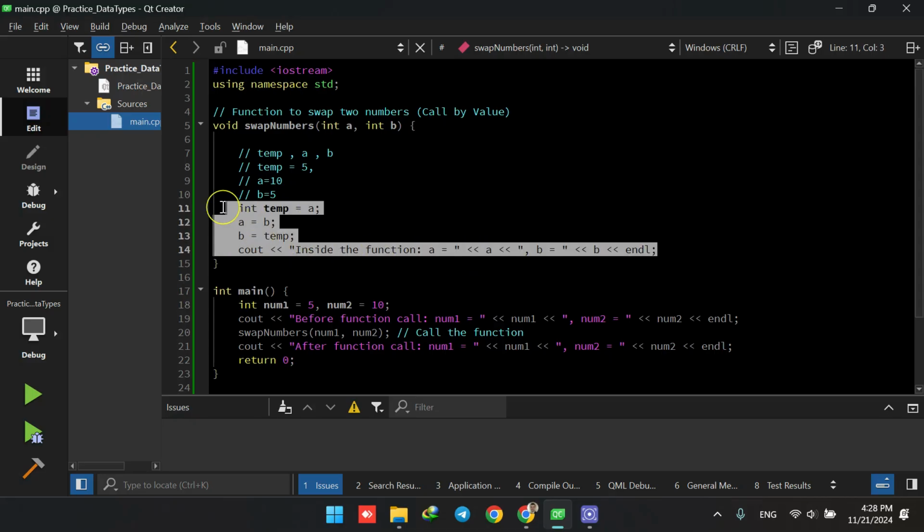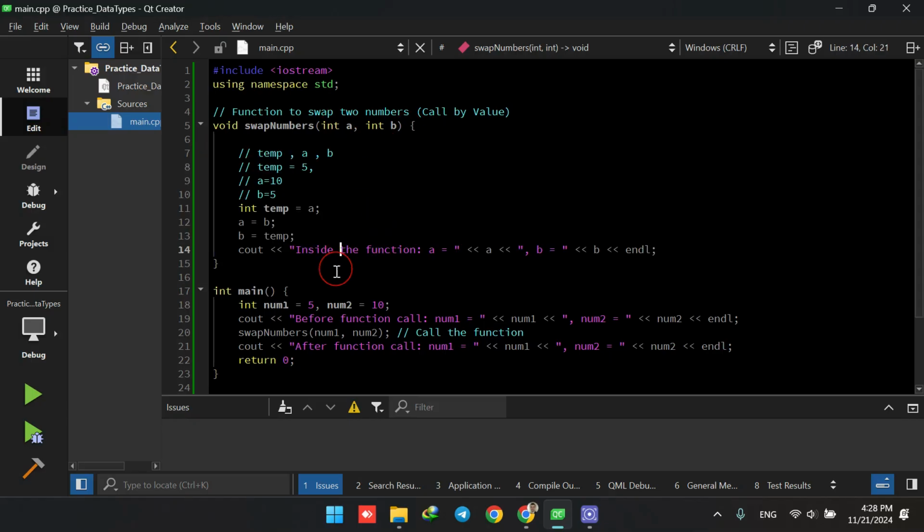So by swapping the values of a and b, the values of num1 and num2 should not be affected because it's a call by value. So after this function is finished, we are again here after the function call, printing num1 and num2 to make sure that everything is correct and these two remain unchanged.